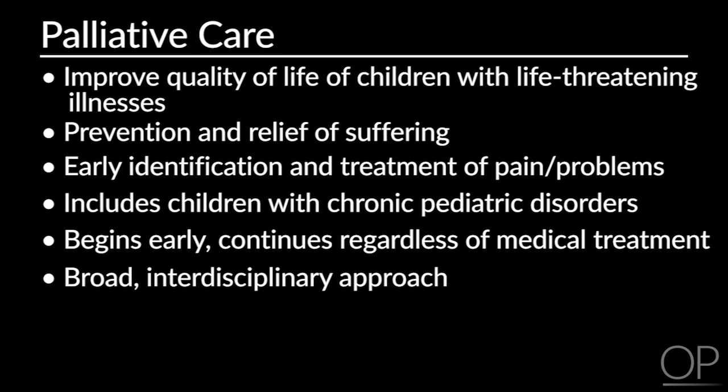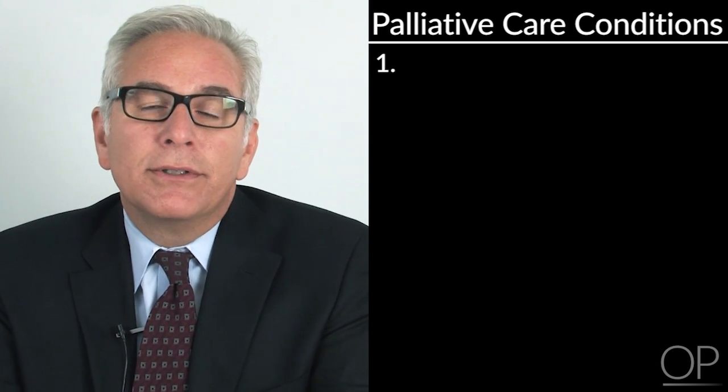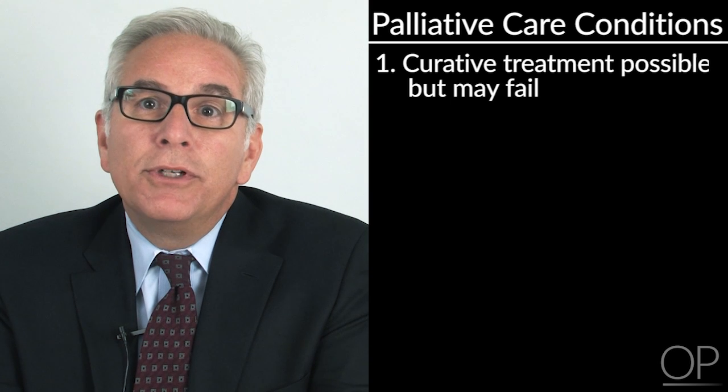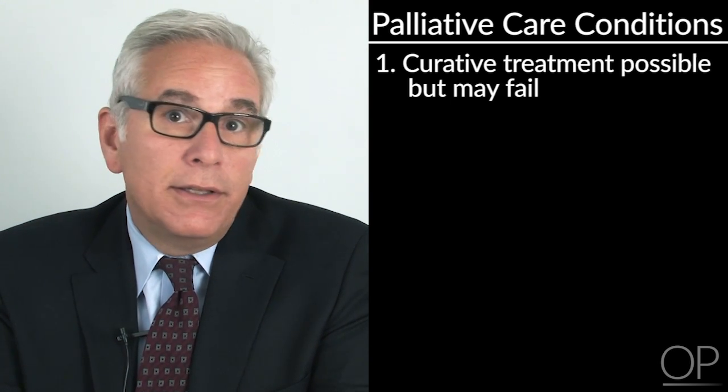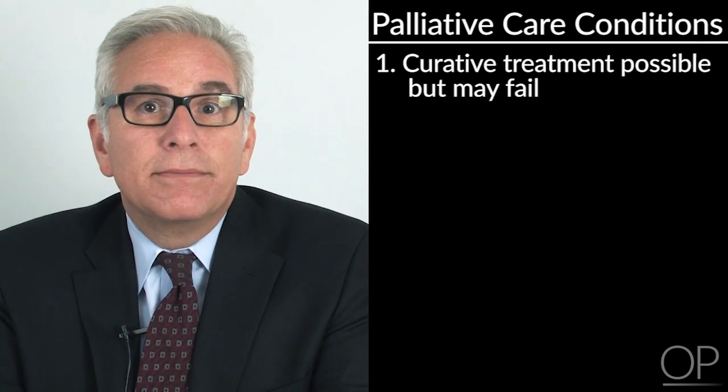However, in our conversation today, I want to talk about a broader sense of an interdisciplinary approach, which will become clearer later. People imagine, when we're talking about palliative care, that the patient is a young child who's dying from cancer. But in fact, there are 4 kinds of conditions that are appropriate for pediatric palliative care. The first, including children with advanced cancer, would be conditions for which curative treatment is possible but may fail. This category can also expand to include things like children with complex cardiac disease.